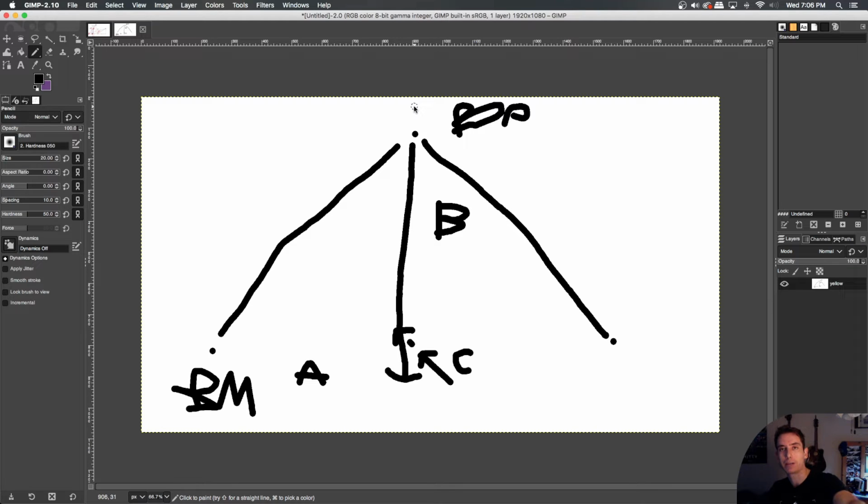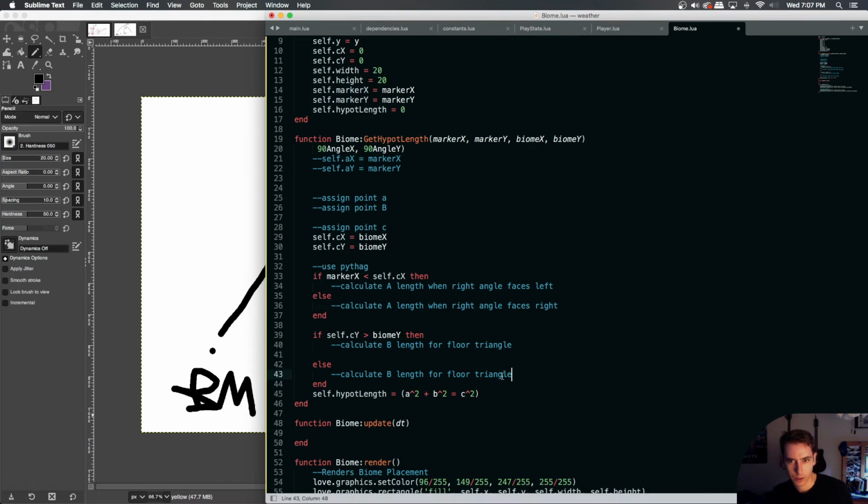If our C point's above that, then we need to do different logic, and actually, ceiling triangle and floor triangle don't make a lot of sense, but it would be like a triangle above the point or below the point. I don't know what to title that as. So it's like lower triangle or higher triangle, is greater.